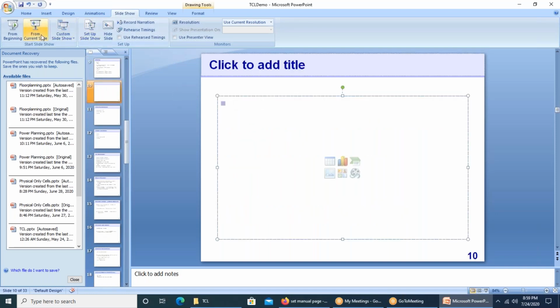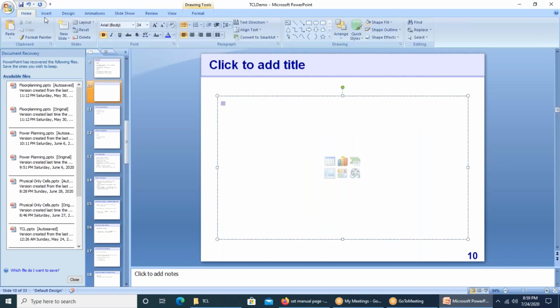Okay, now the question arises: where do we have to use double quotes and where do we have to use flower brackets? I will just give one example. There is another command called set. If you want to set any value to a variable, here a is a variable and VLSI is the value. So here set is a command.